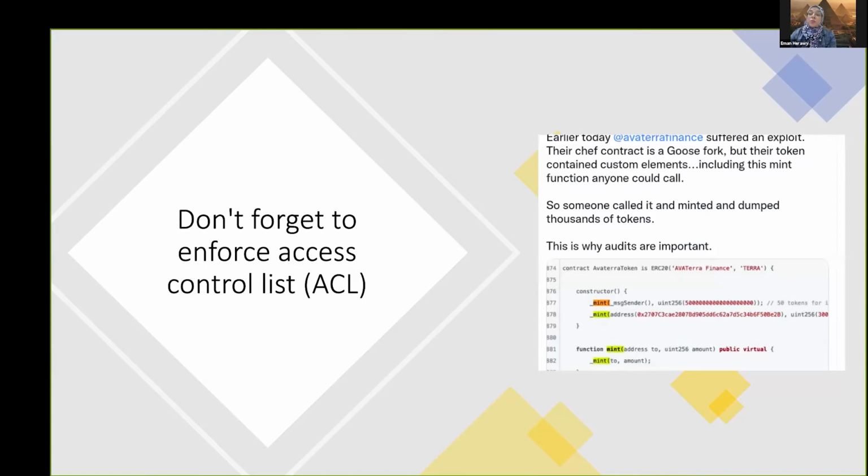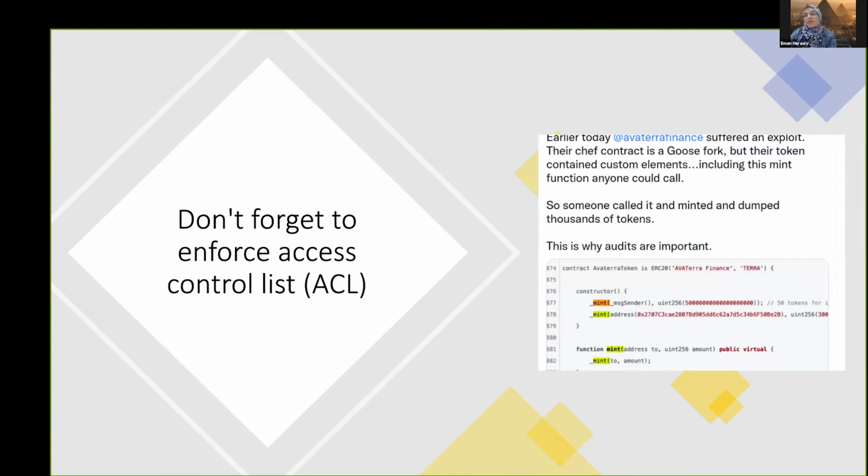This is very important, and two weeks ago or less, I saw this tweet. Don't ever forget to enforce your access control list.